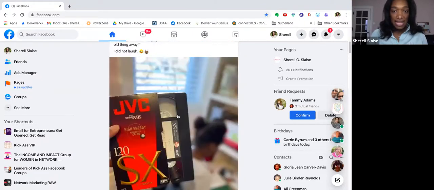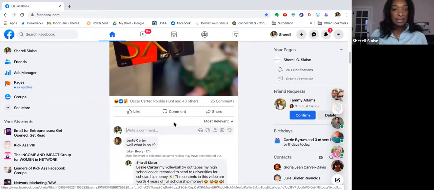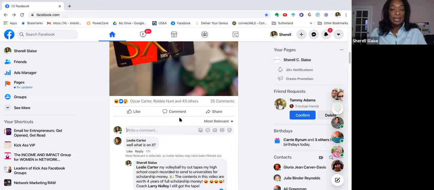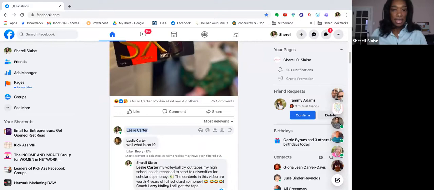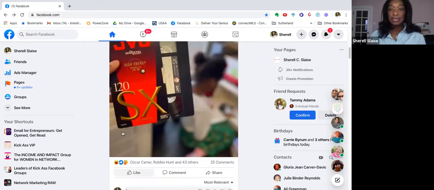down within a post that's already out there. Say, for instance, I wanted someone to actually see this post. I'm going to do the ampersand sign, right? And I'm going to say Leslie Carter. I'm choosing Leslie Carter because she's my sister. So I can just do that. Hey, right? And then I just hit enter on my keyboard and she'll be tagged in this post and she'll get a notification to tell her to go take a look at that post. So that's what I mean by tagging.